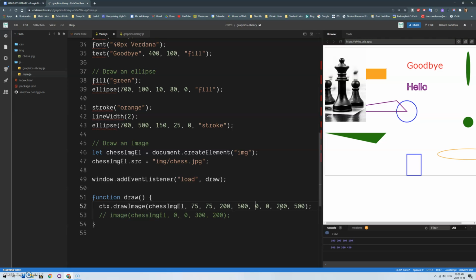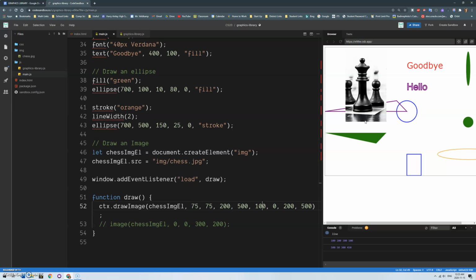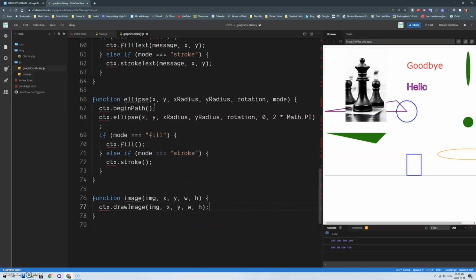Okay, and of course if I wanted to change this on the canvas, right, I could just change this 100, that'll move it to the right. Okay. So again, that's how we can do this context.drawImage. And again, in here, function imageClip, I was going to call it. It's the image, the X clip, I think I did it.